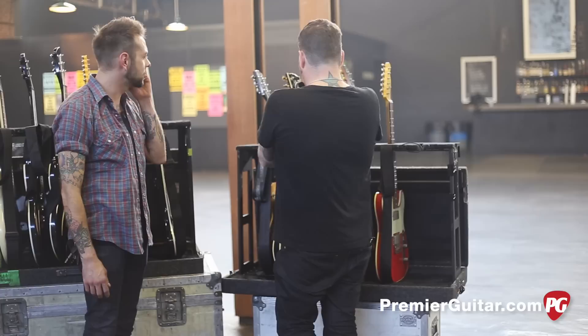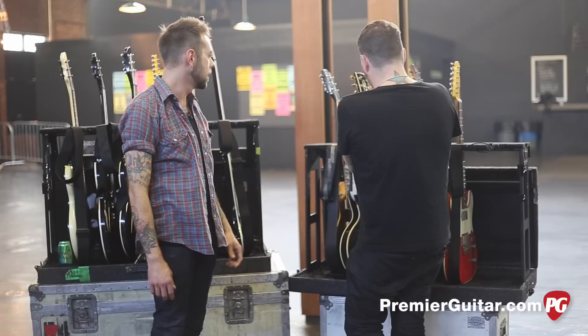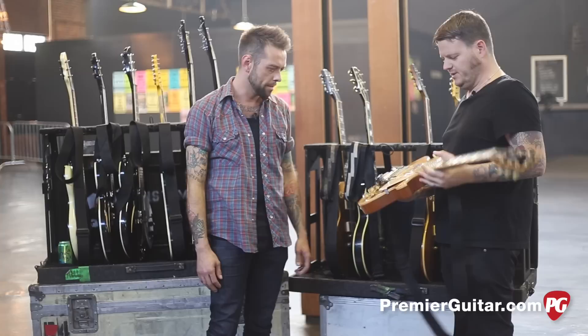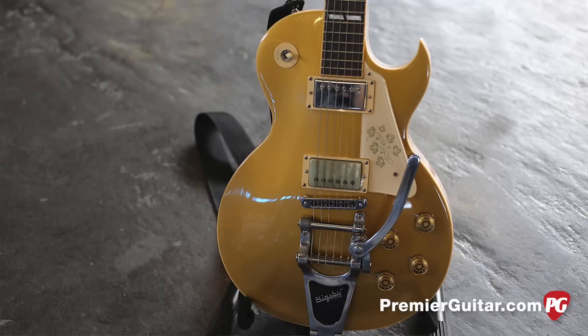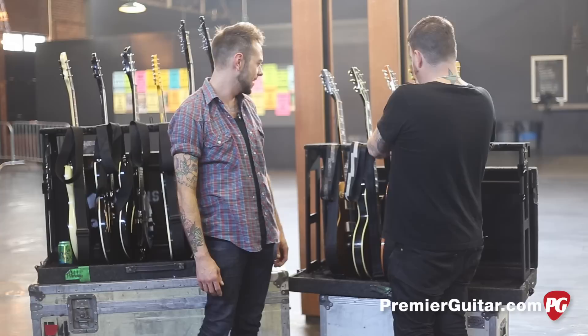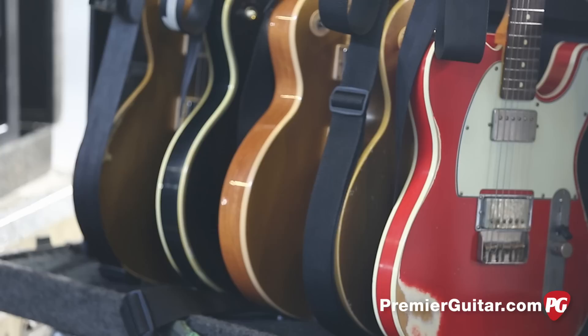Are you guys running pretty much standard tuning all across the board? Yeah, it's always standard tuning. Laura will play with the capo sometimes, and for me in capo world it's just kicked to whatever key. This is 2008 — it was a guitar of the week or guitar of the month, I think it was May. Les Paul 295 Florentine Cutaway with the Bigsby. Also an Antiquity bridge pickup. That's a great looking guitar.